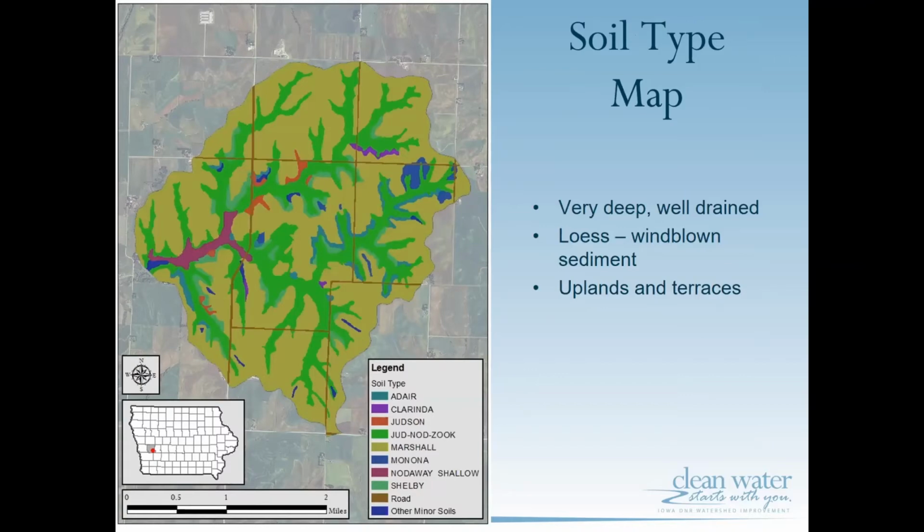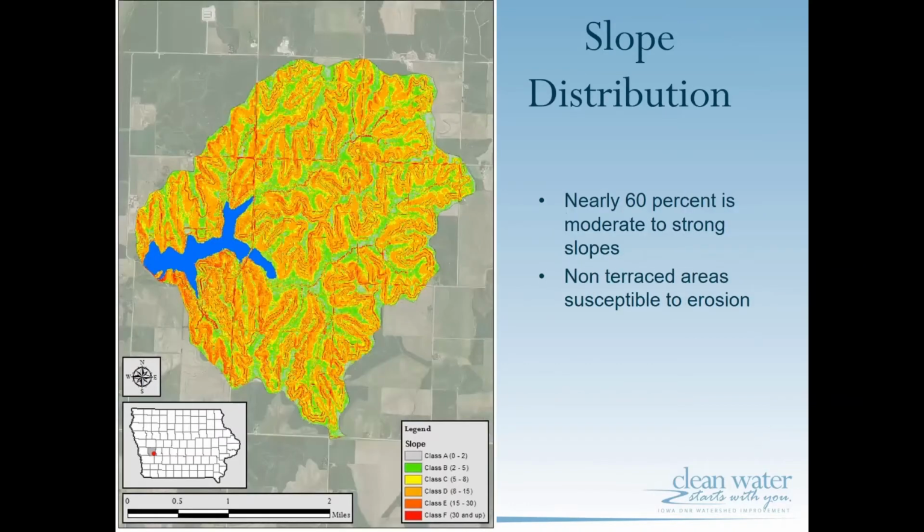So we talked about land use and soil. Let's look at slopes here. Prairie Rose Lake is very unique in its formations of, I want to use the word interfluvial, but I'm just going to say highly dissected or very heavily sloped areas. So the legend here shows several different classes ranging from class A to class F, depending on how steep the slope is. Going from green to red, the more red it is, the steeper the slope.